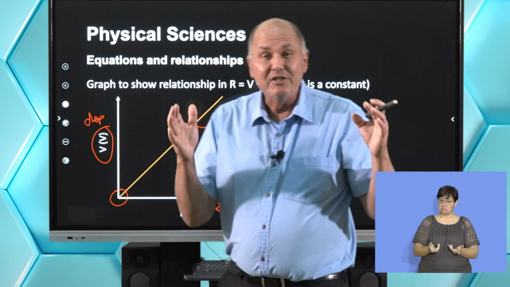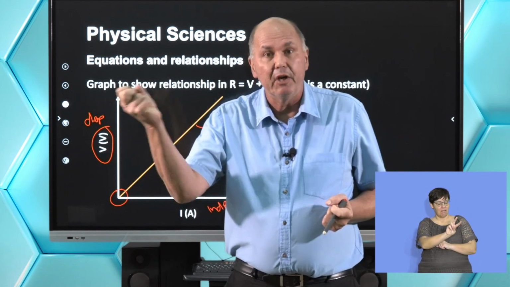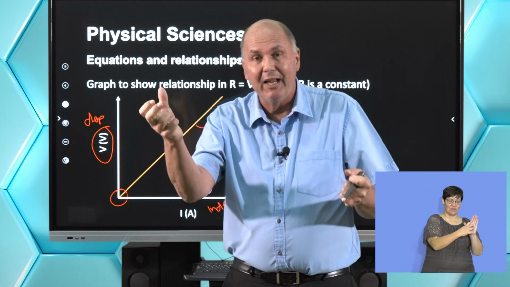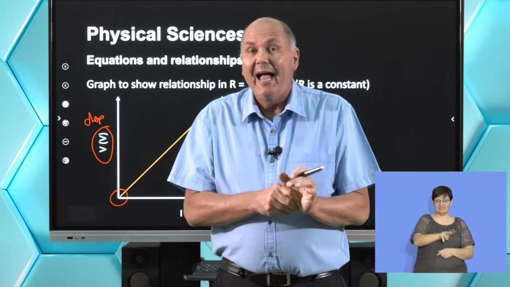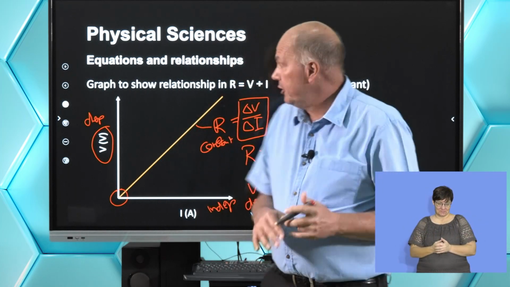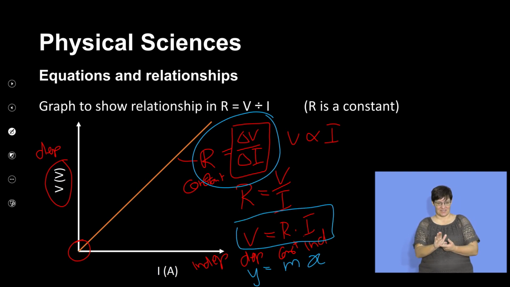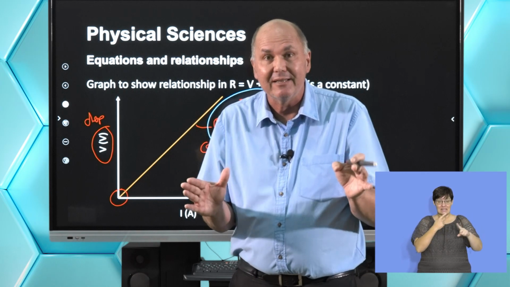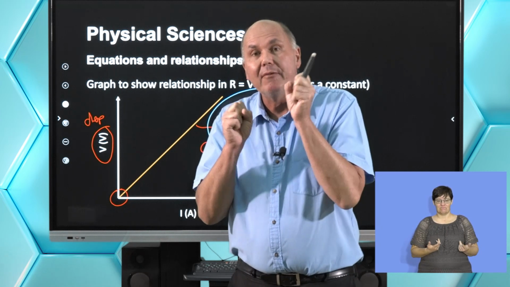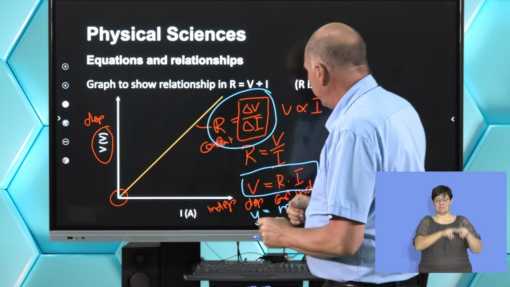So it's not too difficult to really see how we can switch from an equation to a graph to a relationship and backwards and forwards, and recognizing the different forms that they take. The equation either being in this form where it's a fraction, or where it's an expanded form, where the independent variable is multiplied by a constant that gives you your dependent variable.